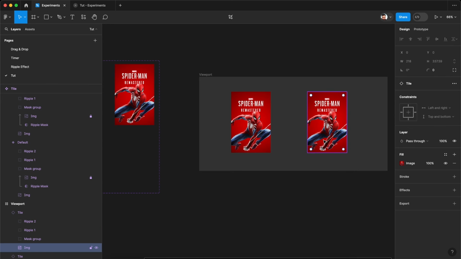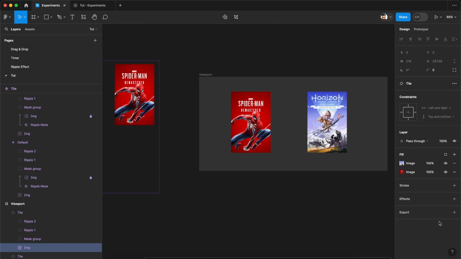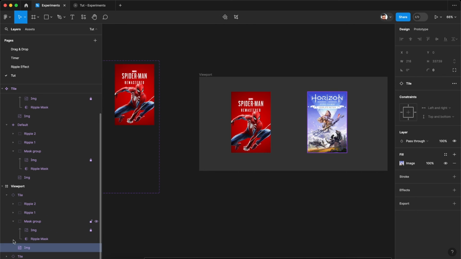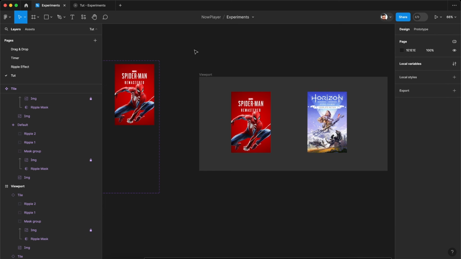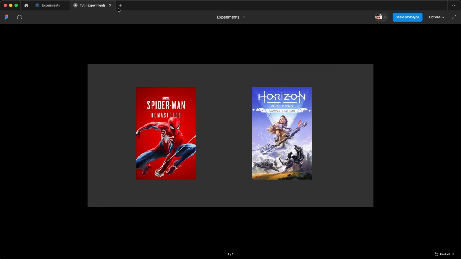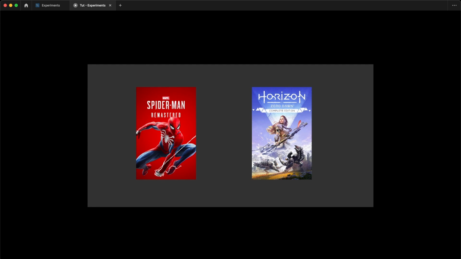So select the main image and paste the image here, and don't forget to change the image for the masked image as well. So let's see how it's working. Pretty neat.